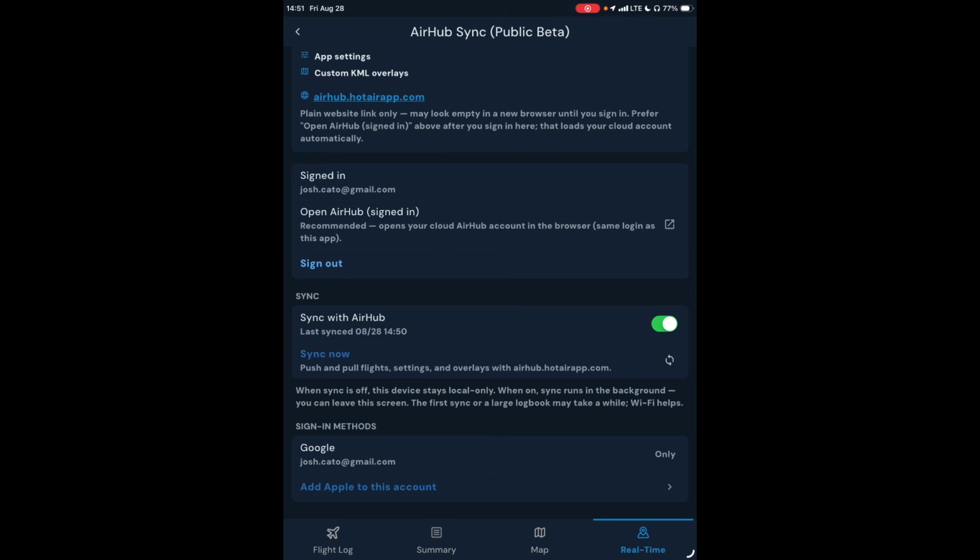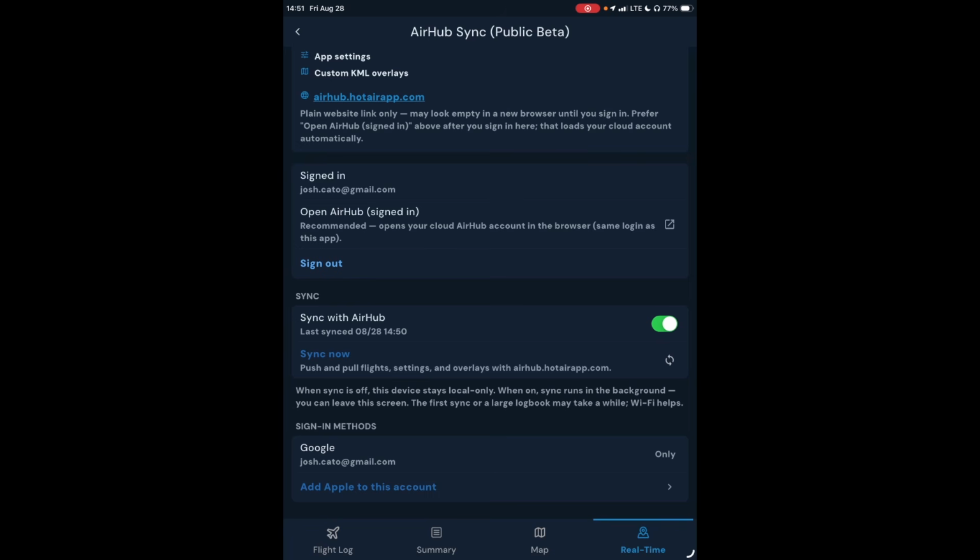When you enable this the first time, the app is going to force you to save a backup of your database to your local device. And then it's going to ask you to confirm that backup location to make sure you have a good backup. Just because it's in beta testing, we want to make sure everyone has a good backup before you enable this.